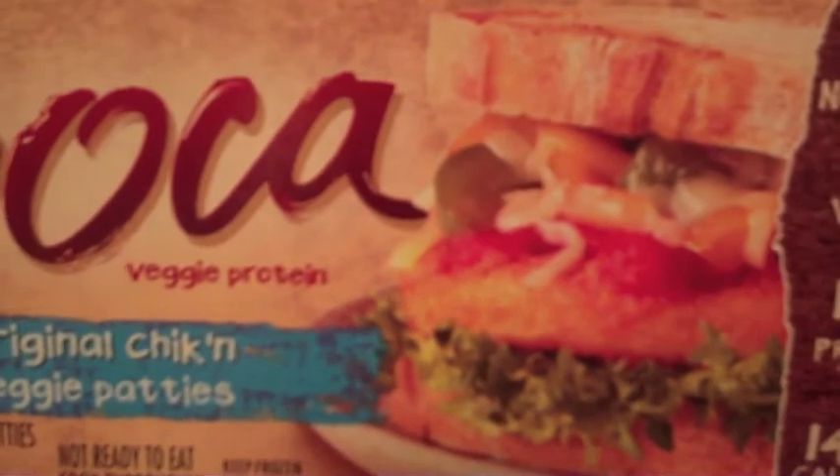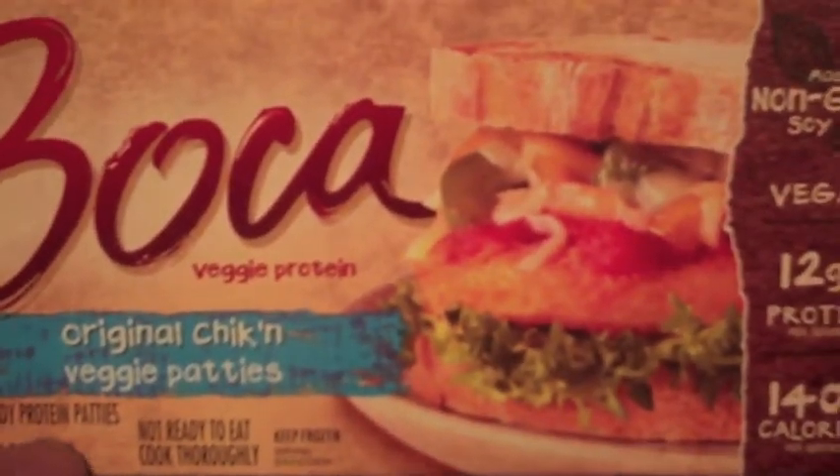Those are the only ingredients you'll need. For the Boca Patty, there are multiple ways you can cook it. One way is to put it in the oven, which takes ridiculously long, so I don't recommend that. Or you can put it in a skillet on your stovetop and cook it for about 12 to 14 minutes on medium heat — also ridiculously long. Or you can do the lazy man's way, the college way as I like to say, and microwave them. Place one frozen patty in the microwave with paper towels to absorb the moisture, then microwave according to the chart on the box.